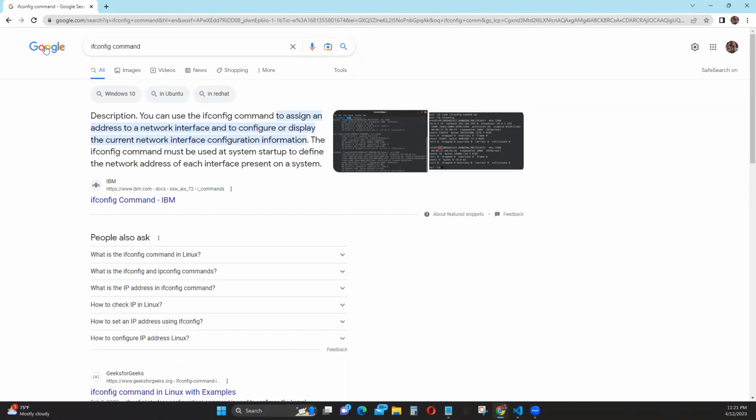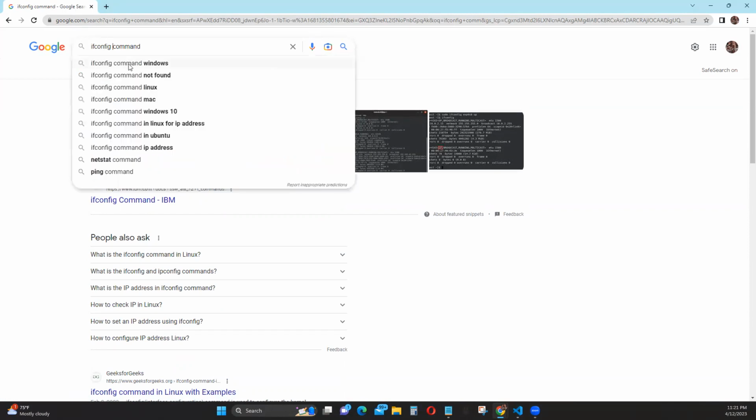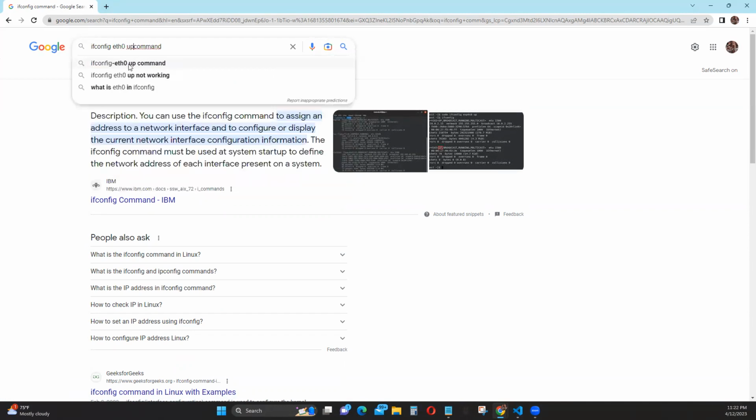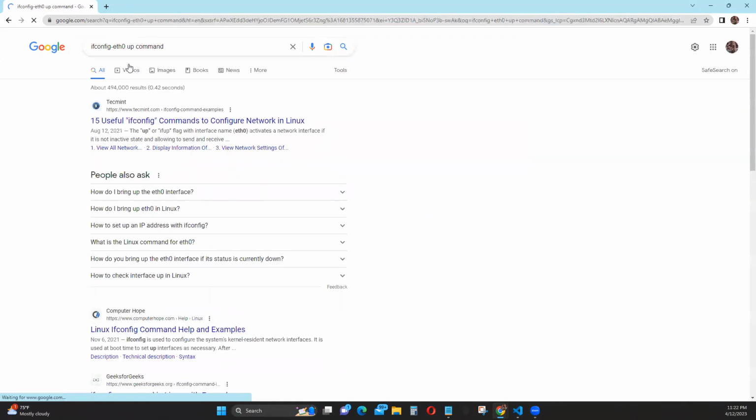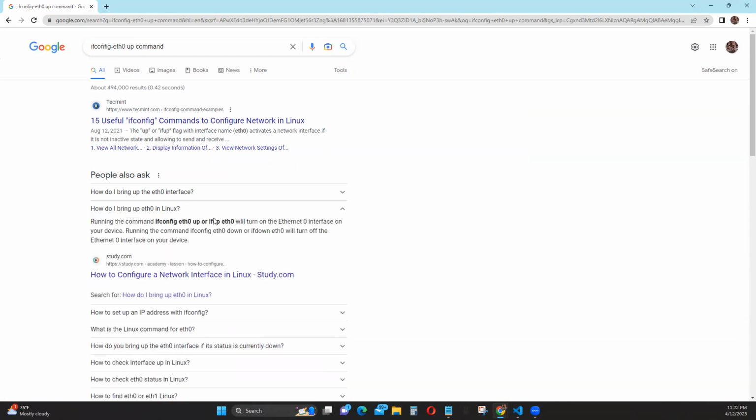For example, use the command ifconfig eth0 up. It will bring up the interface named eth0. Running this command will turn on the eth0 interface on your device.